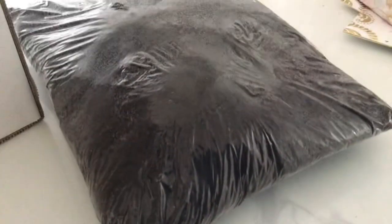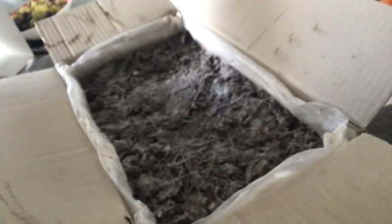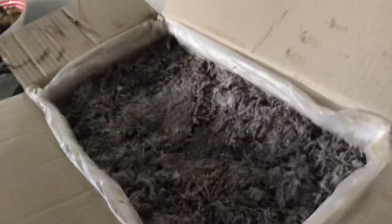Wait, so if that's the soil, what's that? There's the mushrooms. So this is the mushrooms. Right here. That looks more like the things that you could grow with the mushrooms. Okay, quick review. Like snow, huh? Like snow, yeah. Like a bit of snow.